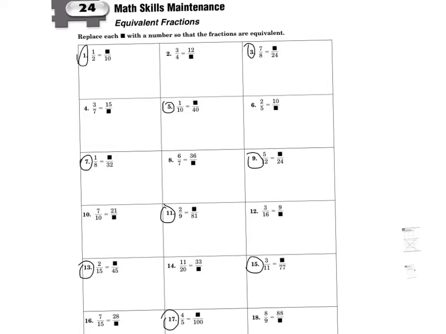All right, we are reviewing equivalent fractions, and part of equivalent fractions is multiplying and knowing our multiples, and that's what we've practiced already. On this page, on page 68, I'm just going to practice with you the odd numbers. If you want to do more than that, of course, you're welcome to do that, but I'm only going to require you doing the odd numbered problems.